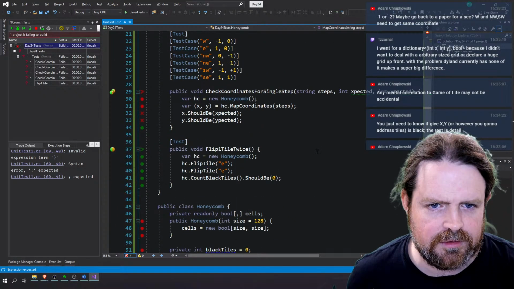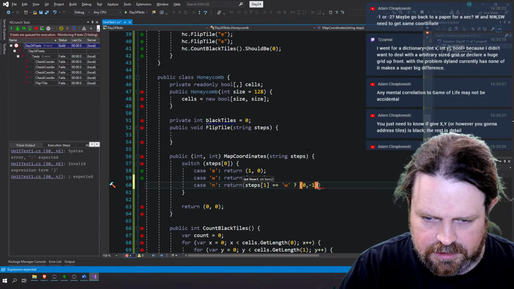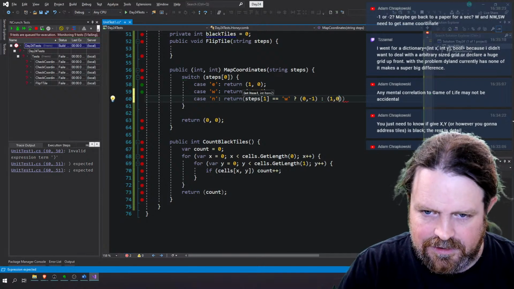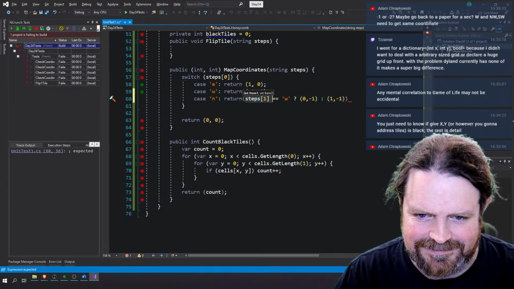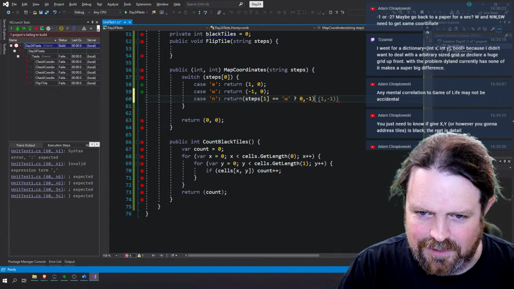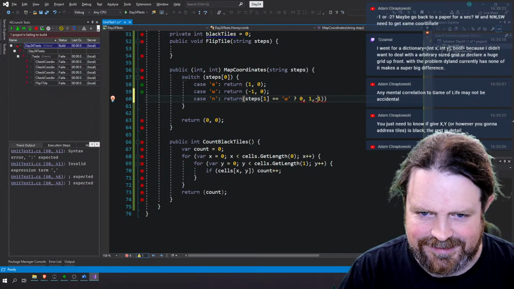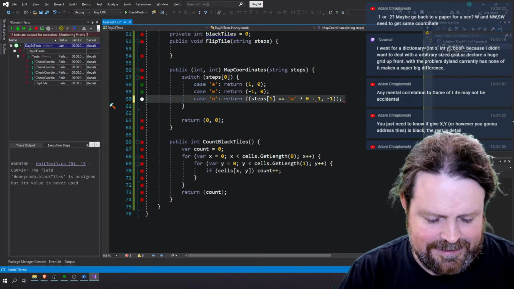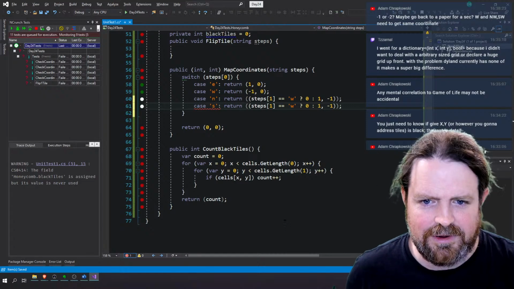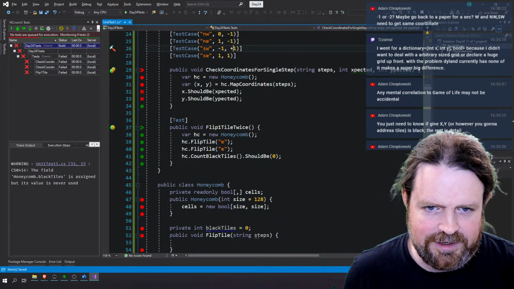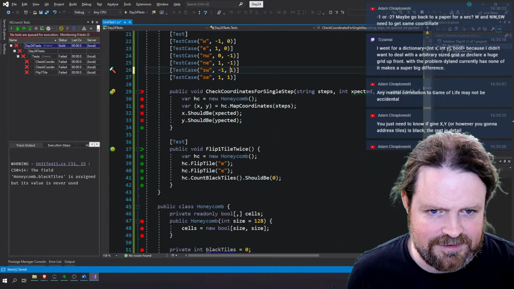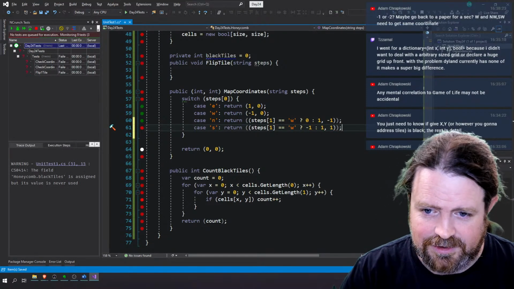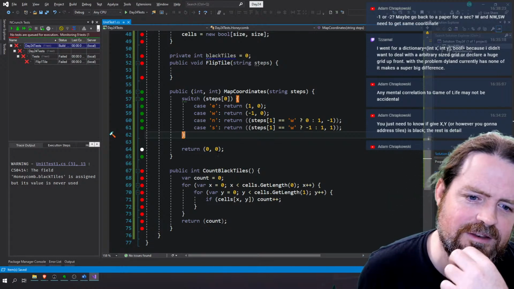So NW should be 0, -1. Otherwise, the thing is an NE, so it is 1, -1. And we can simplify that a little further by saying that's a 0 or a 1. That's fine. So that's actually just the first element of the tuple now. Steps 0 equals 0, otherwise 1 and -1. And then case S, it's a +1 in both cases, but it's a -1 or a 1 in the first instance: -1 if we're going west, 1 if we're going east. So steps 1 equals west, -1 if we're going west, 1 if we're going east, and return a 1. That should give me green across the board, apart from the flip 1 tile method.